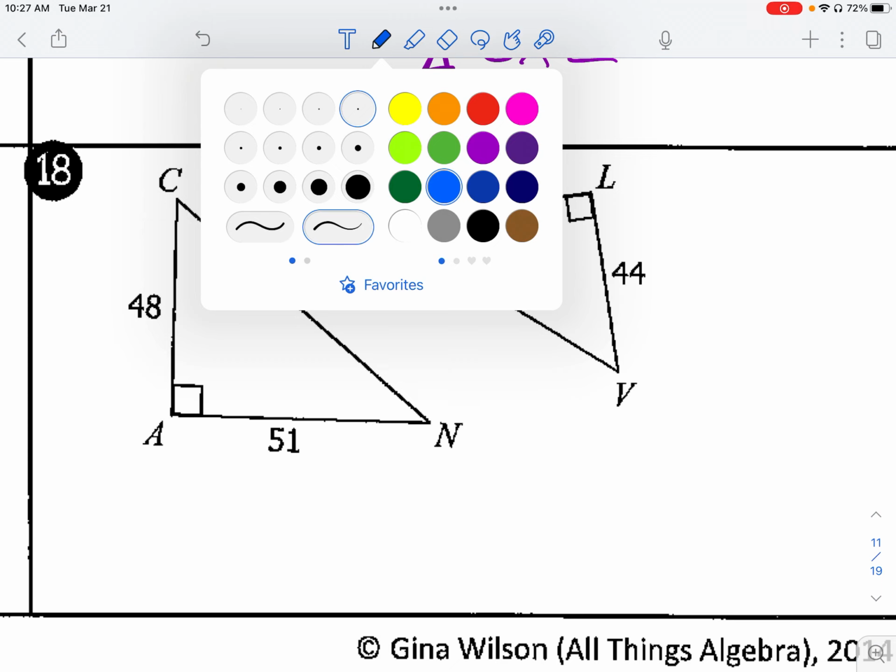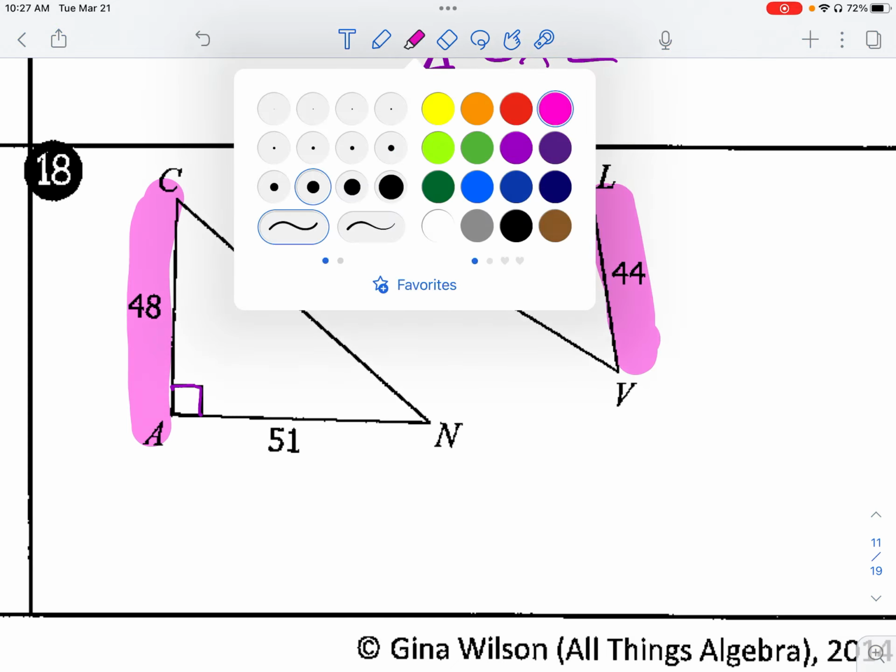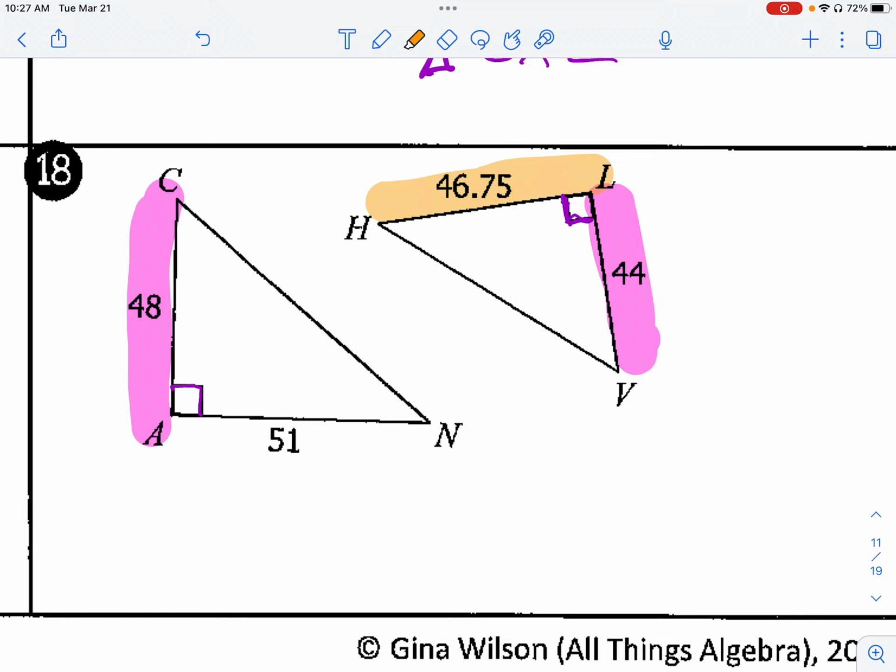Last one. So go ahead and pause the video one last time. Solve for this, and let's see what we get. All right. Now let me show you how I did it. So here, we know we have right angles. All right angles are congruent, so we're good on angles. It's between the two sides we have. So we're looking to see if we can get side angle side. So here's the smaller side, and here's the smaller side. Here's the larger side, and here's the larger side.